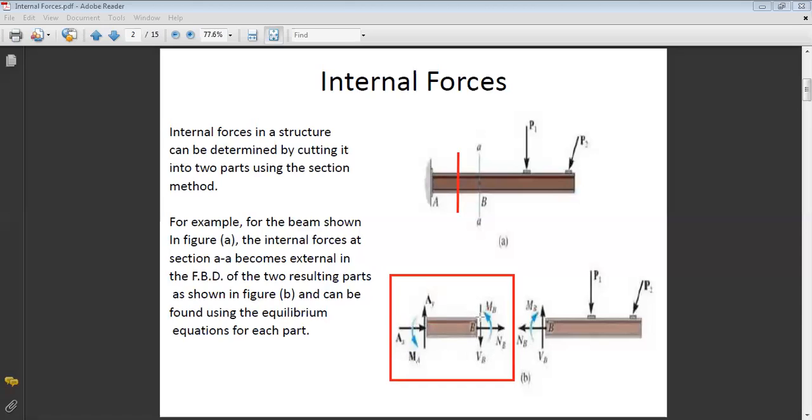So in this way, if you have Ax, Ay, and there is a bending moment at A, to have equilibrium, you should have a force opposing Ay. We call it shear force. Why do we call it shear force? Because it is in the plane of the section. You should have a force opposing Ax, so it should be directed to the left. This is called the normal reaction. And you have also a moment needed to oppose MA. Okay, so it should be in the clockwise direction. And then you will have equilibrium.